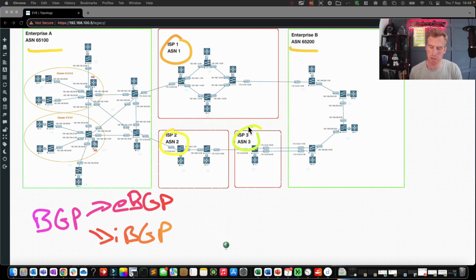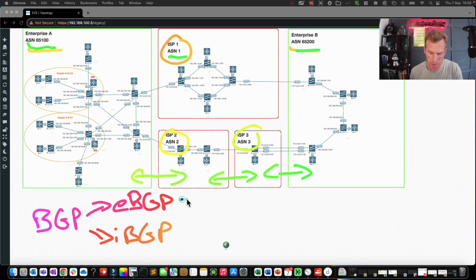Now eBGP is exterior, i.e. it's exterior from one network over to another network, from one service provider over to another service provider, from that service provider over to an enterprise, from the service provider over to a data center, whatever it might be. eBGP is quite literally connecting different autonomous systems together.